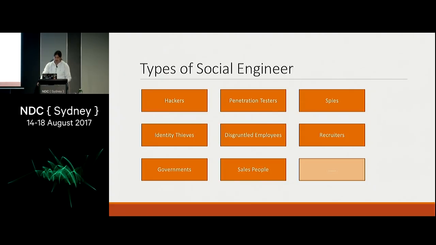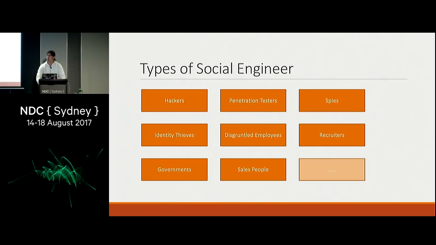Disgruntled employees, and recruiters are very good ones, are trying to manipulate you to do something that's not necessarily in your best interest. I get about 10 of those calls a day. And salespeople, because they're trying to get you to buy something which you maybe don't need, but they're going to try and get you to buy it anyway. It's all a form of social engineering.